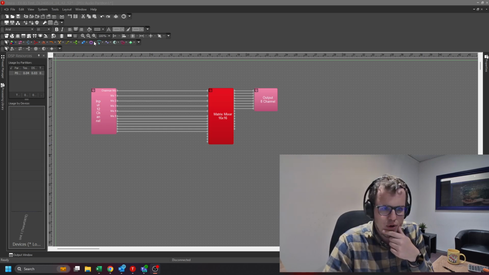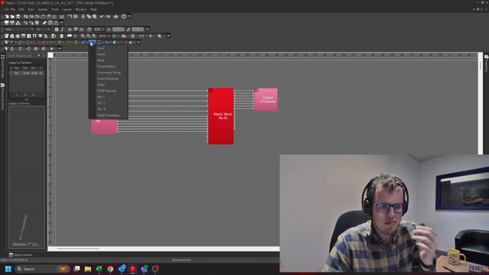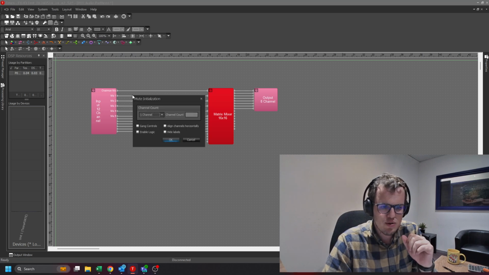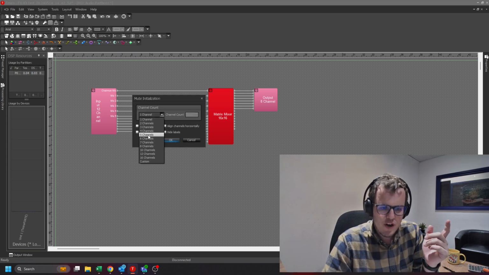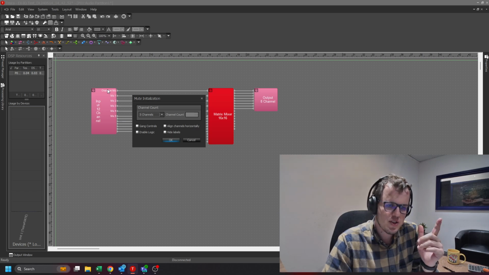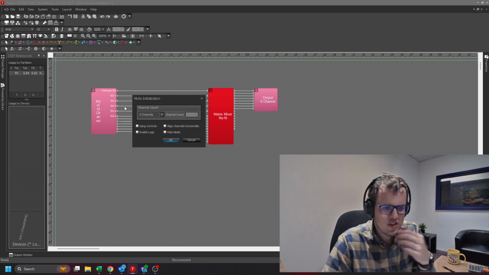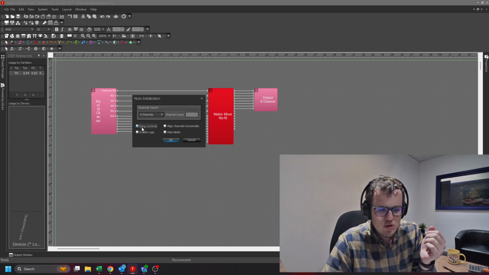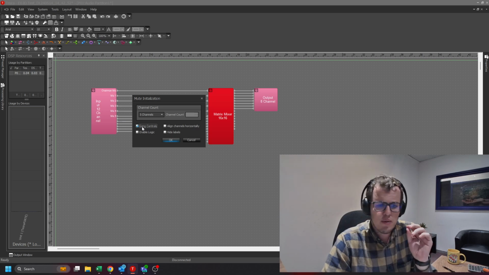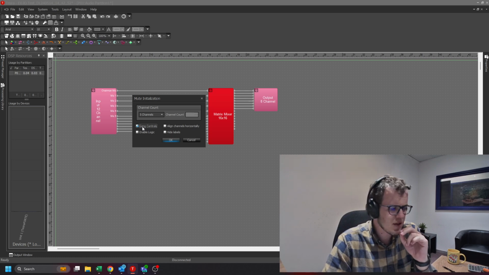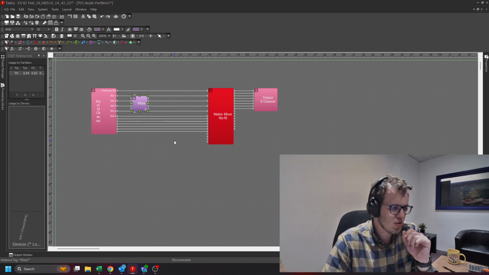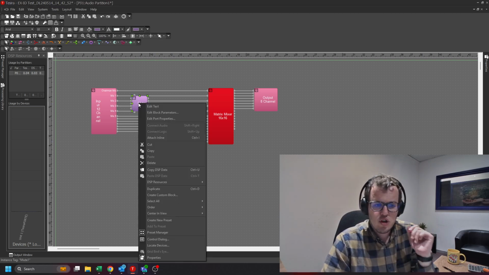So in your Tesira program, you can obviously do the standard programming, but somewhere just include a mute block. In this case, we want 5 channels, so the Chairman mic won't be muted when the button is pressed. We want to gang the controls together so that we have one single point of control, because one button is going to mute all of them at the same time. We definitely want to enable the logic because we want to be able to use logic to mute these.